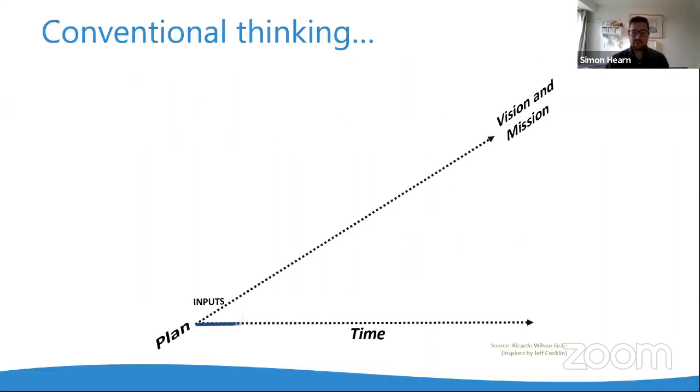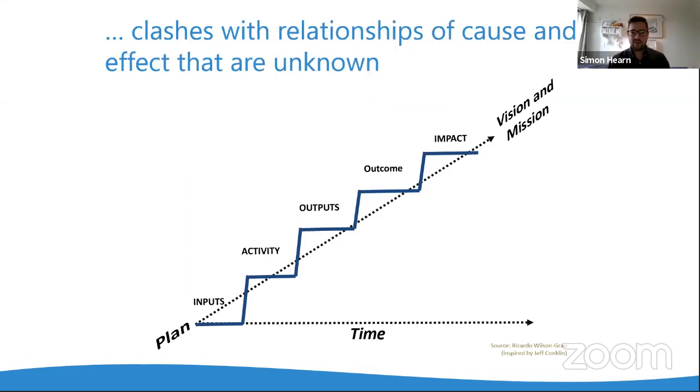So as Lisa mentioned, the conventional thinking, the primary logic of the time, was the log frame. And this logic is built up like this, where you have your inputs and activities and outputs, they produce outcomes, and you achieve your impact. And as long as you're aware of your assumptions and you're managing your assumptions, then you can achieve this sort of linear approach to your results. The problem is that this clashes with cause and effect, which, as we know, are uncertain. We can try and do something, but we don't always know what we will achieve, particularly when we're working with people and organizations. They tend not to behave in ways that we can predict. So there's a lot of uncertainty and complexity.